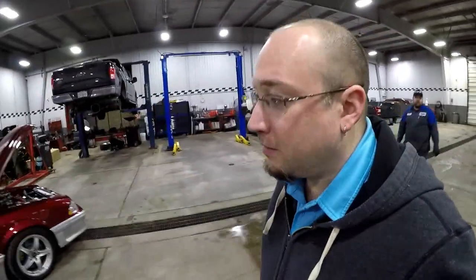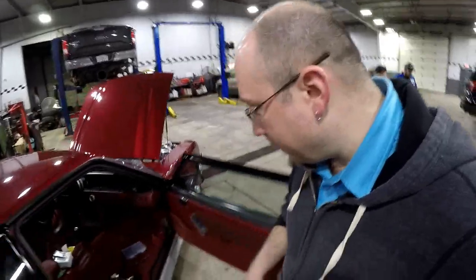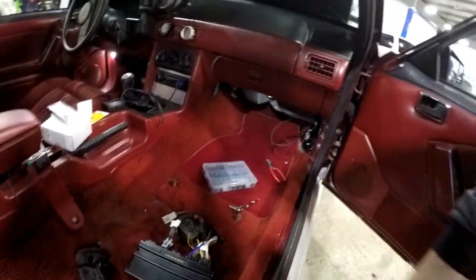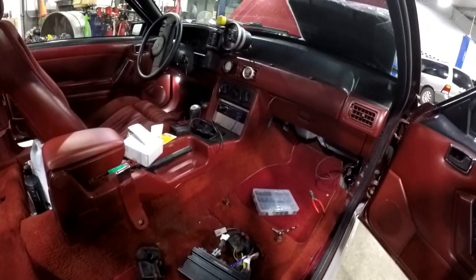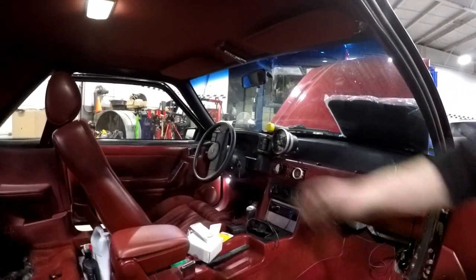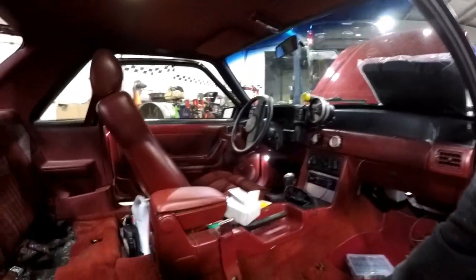It's the next day here. We just plugged everything into the Terminator X. So far so good — nothing's catching on fire or smoking or anything like that. We got everything plugged in: power, main harness, got the wires ran, got everything plugged in. Went ahead and applied power to the car — the interior lights are on. We're going to go ahead and flick power on real quick to this. Fuse tap was in the wrong position, but we switched the fuse tap over for our switch power.